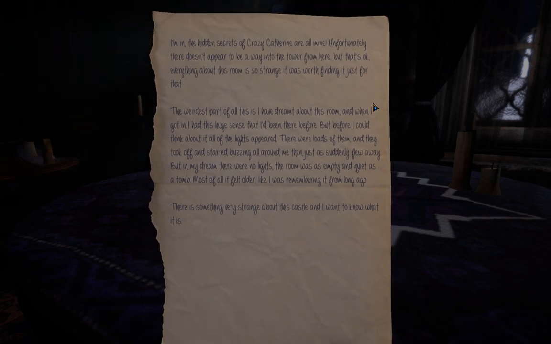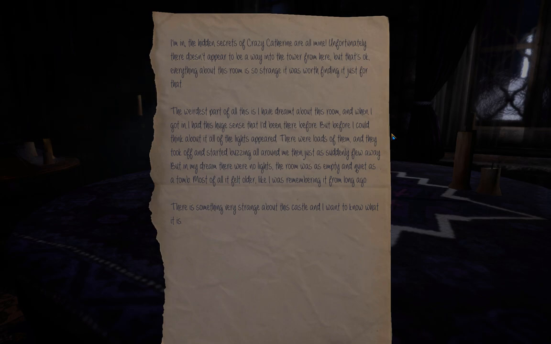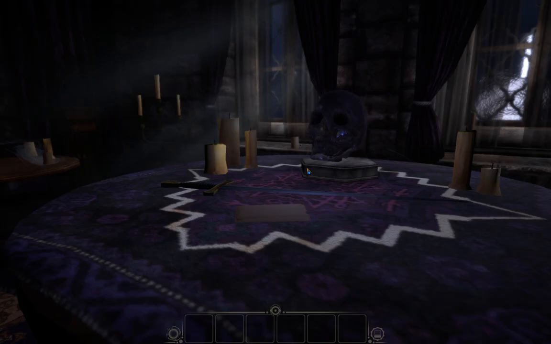Unfortunately, there doesn't appear to be a way into the tower from here, but that's okay. Everything about this room is so strange, it was worth finding it just for that. The weirdest part of all this is I've dreamt about this room, and when I got in, I had this huge sense that I'd been there before. But before I could think about it, all of the lights appeared. There were loads of them, and they took off and started buzzing all around me, and then just as suddenly, flew away. But in my dreams, there were no lights. The room was as empty and quiet as a tomb. Most of all, it felt older, like I was remembering it from long ago. There's something very strange about this castle, and I want to know what it is.